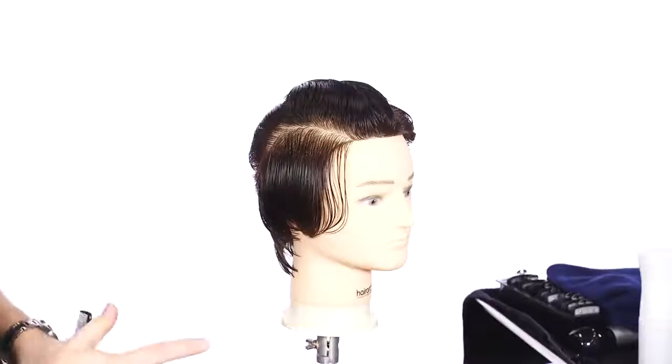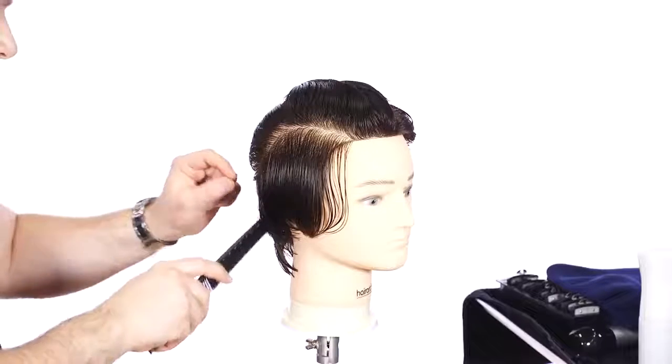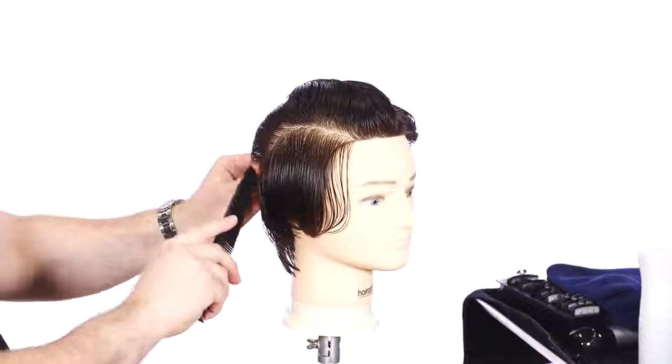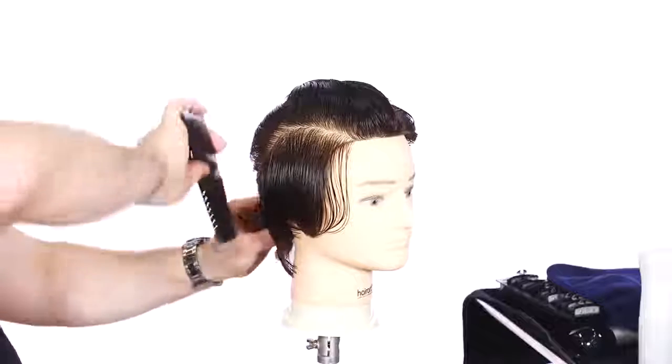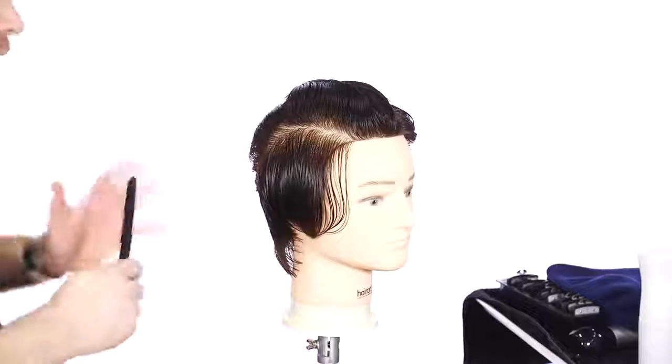All right, now what I would suggest doing, since we have this right here, I'd say we just go for it and we cut the section, because it's right here, we're ready to go, it's nice and perfect and clipped off, and now we can start.